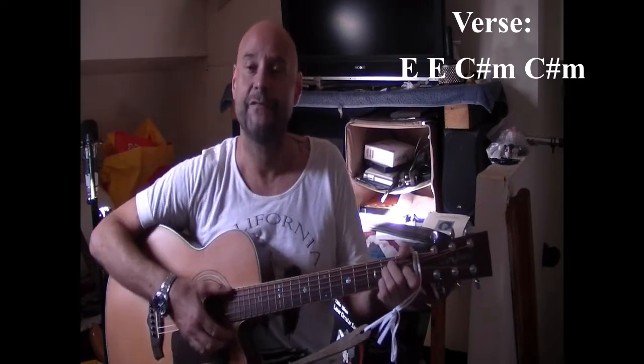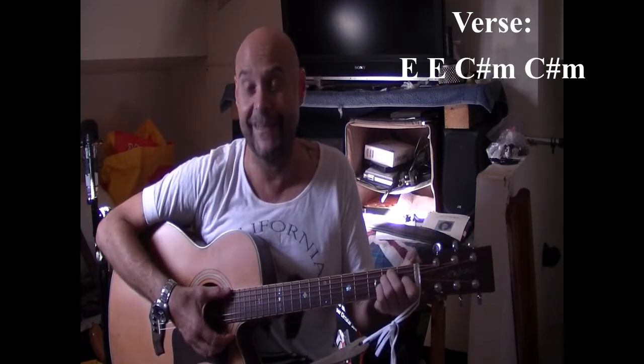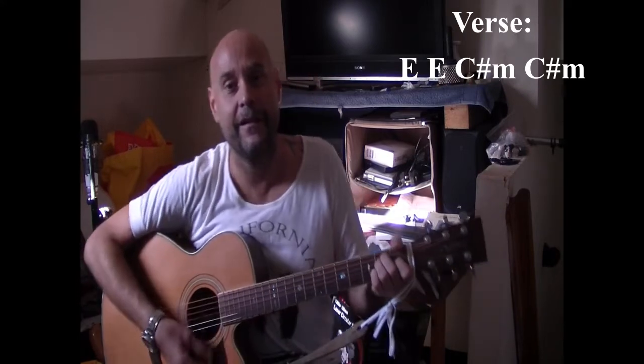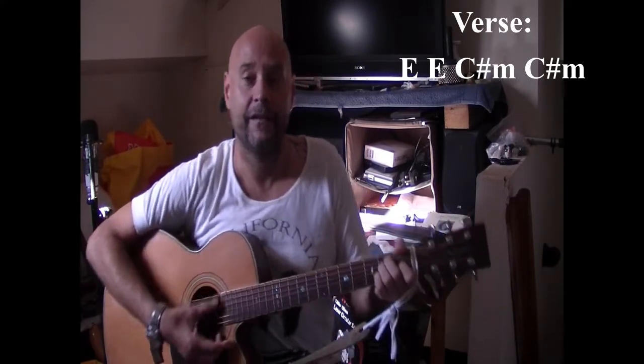The chords are all going to come up on the screen and we're going to try a nice easy two down stroke for the strumming pattern. So the intro starts off with the E major, so get ready with your E and here we go.